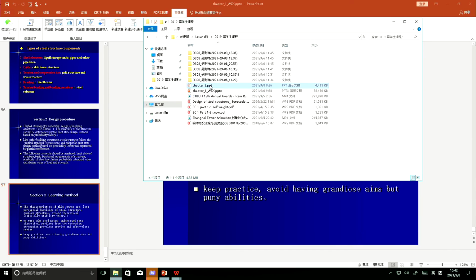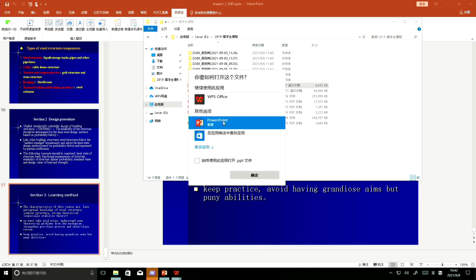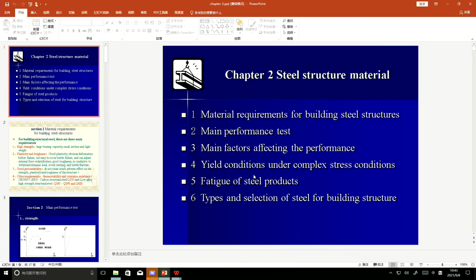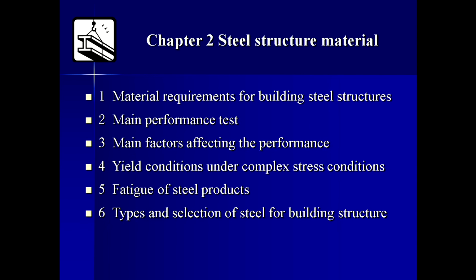So now we begin the next chapter. For this part, we are beginning to study the steel structural materials.